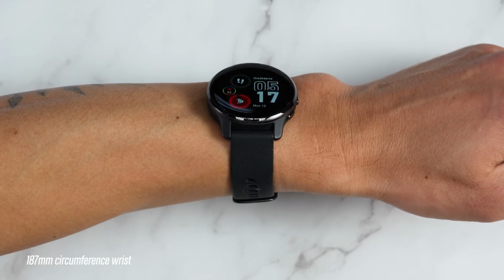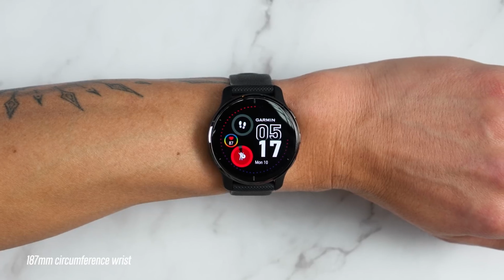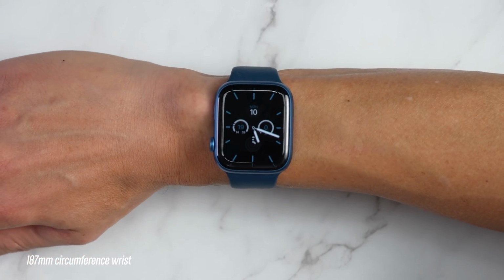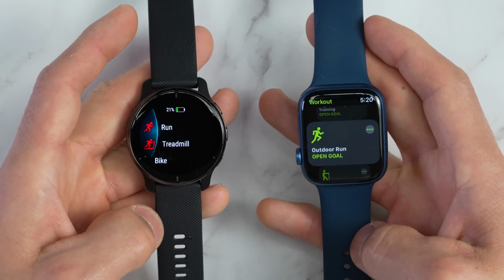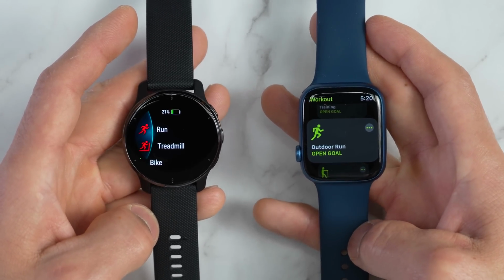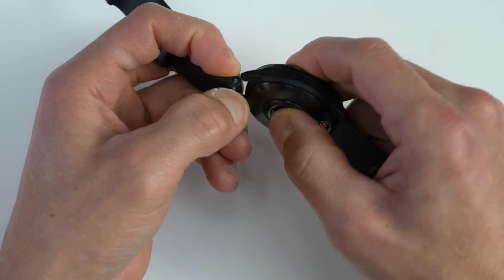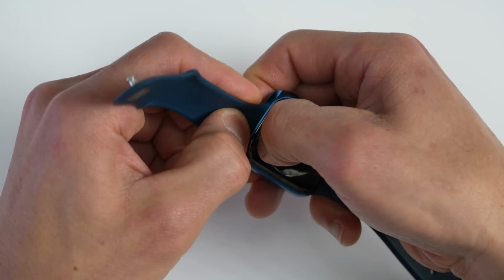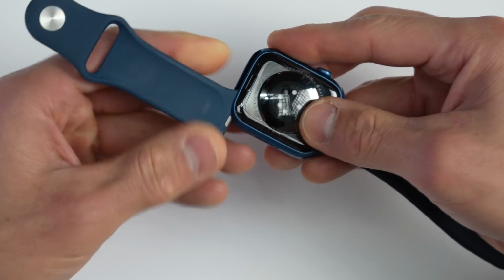So first up, let's talk about hardware. The Venu 2 Plus comes in one size option with a 43.6mm case, and the Series 7 comes in two size options, a 41mm case and then the larger 45mm case, which is the size I'm wearing here. The Venu 2 Plus has the look of a round, traditional-looking watch, and the Series 7, well, looks exactly like an Apple Watch, so when it comes to style, that's totally up to you. Both have removable, replaceable bands, where the Venu 2 Plus uses industry-standard 20mm bands, and the Series 7 uses watch bands that are specific for Apple Watches, but with both, there are a ton of third-party bands to choose from, so plenty of customization options with either of them.